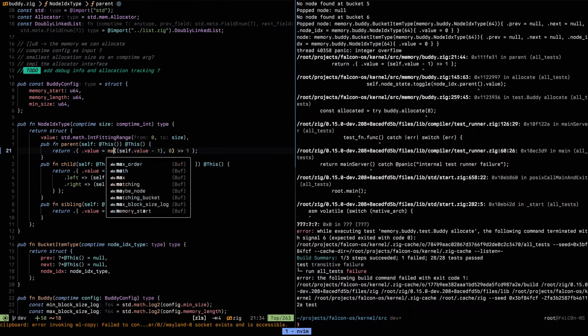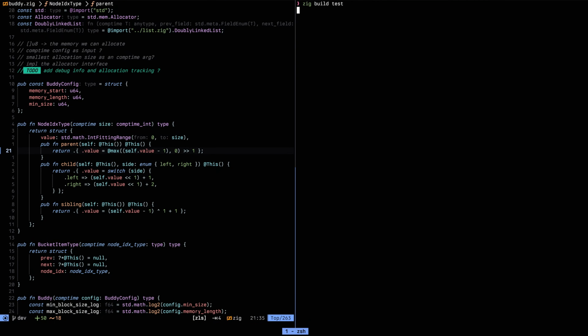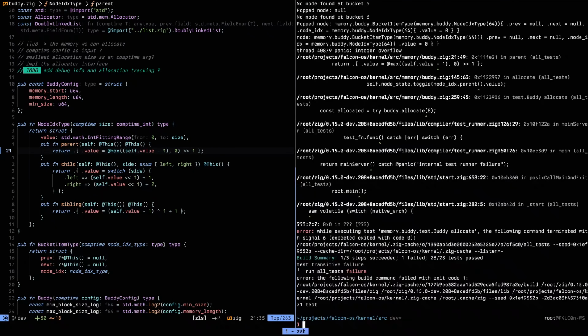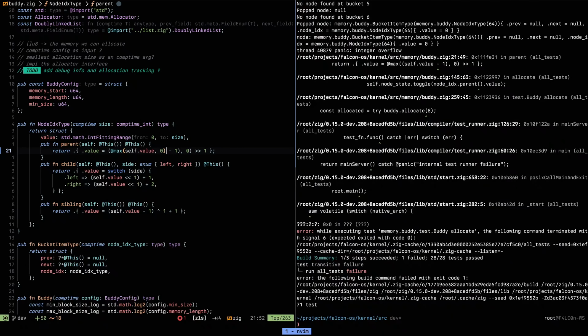Rather, let's see if this solves it, but yeah, actually, the operation itself is... so let's see if we do this, so value or 0, and then we just get rid of that.